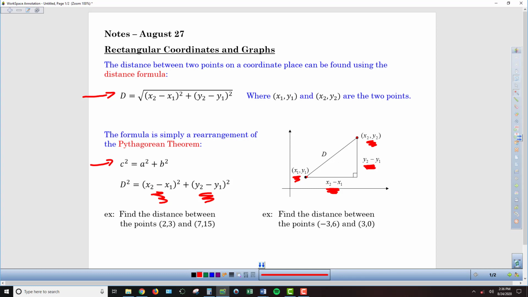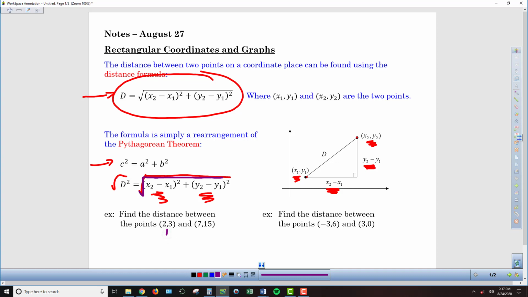And so then if we just take the square root of both sides of this equation, then we end up with our distance formula. And before moving on to the examples down below, I should point out we do take the square root of the whole side. We don't take the square root of the individual elements of an equation. So that's why we end up with this giant square root symbol over the whole thing, as opposed to the square root of the x2 minus x1 squared plus a separate square root. And if we think about it, it wouldn't make much sense why we would have the square roots in there at all, because the square root and the squares would just cancel each other out.